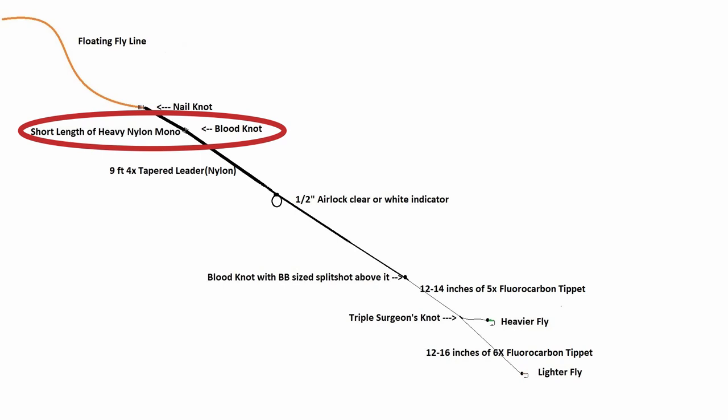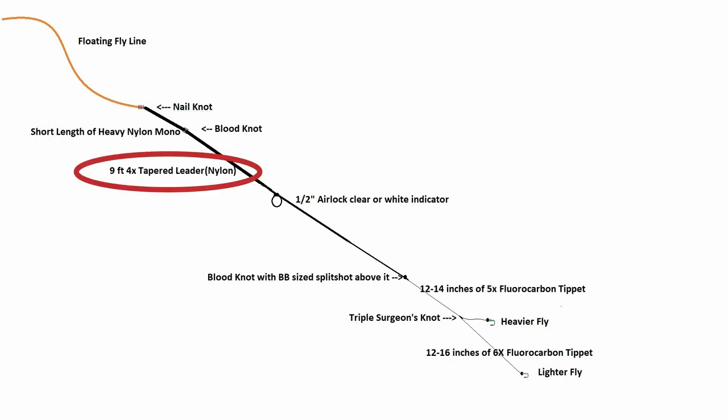If you don't have the UV clear to do that, you're not a fly tier, then by all means, just go with the blood knot. It'll still get through. Just sometimes it'll feel a little chunky going through the guides. That's just my way of smoothing that knot out so it makes it through the guides.